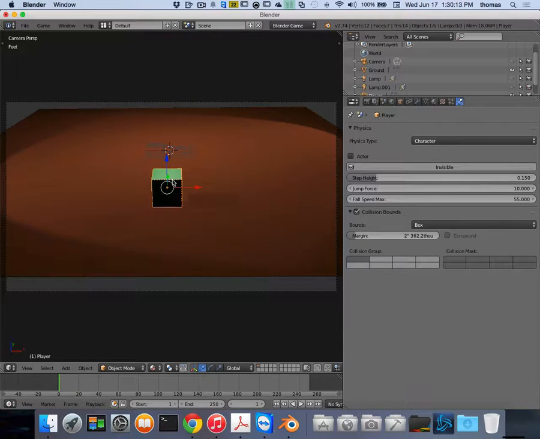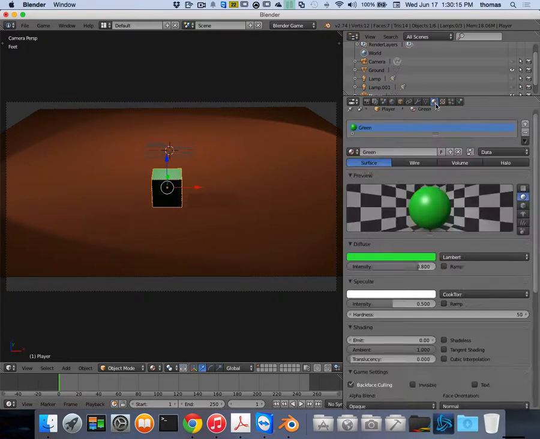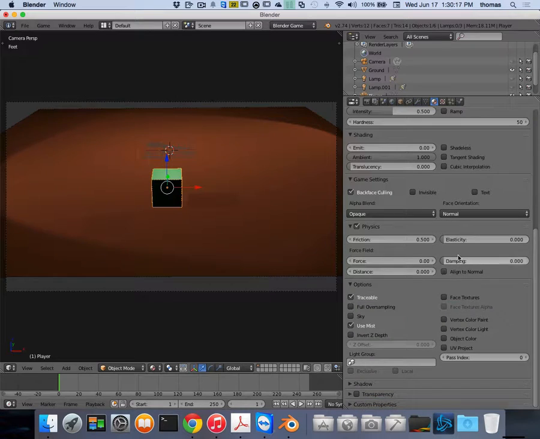So here's my object. This is my player. If I click on material, because it has physics, if I go down, it actually talks about friction. We talked about this last time. Elasticity, which is like bounce. Damping, if I have any damping. I can also add a force field of different types where it can move in different ways, right? So this is another area here. There's a physics area in the material section of my object as well. And so that's kind of weird.